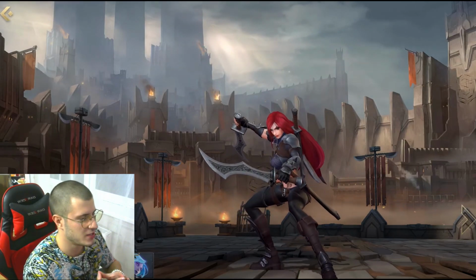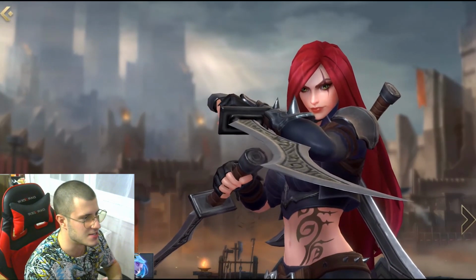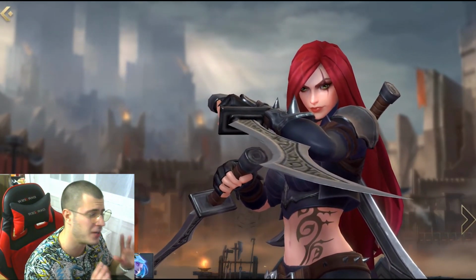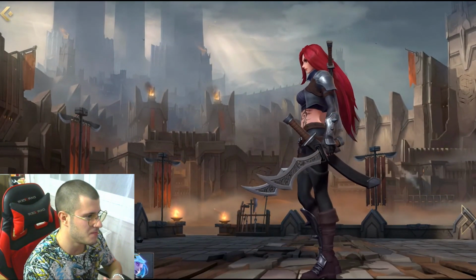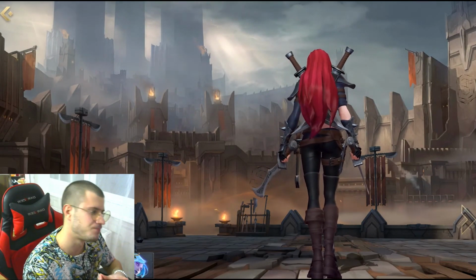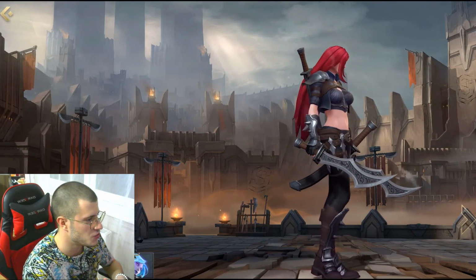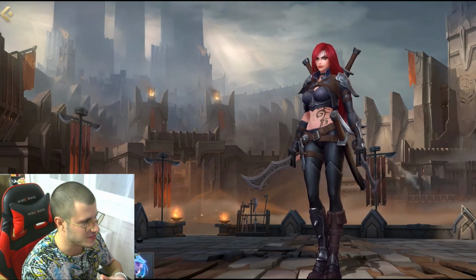Next one is Katarina, simple Katarina without the skins. Katarina is really decent. I really like the design, but it seems like her hair is a bit low poly. I don't know why it's like that, but still, from the far side, it seems okay. She's really thin, really dangerous, huge knives, all the stuff is here. The Queen of Blades arrives, ladies and gentlemen.